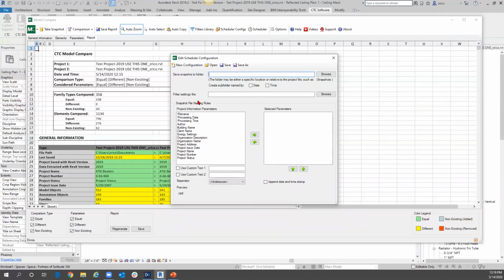Now, I have this snapshot naming rules here. This is all the rules. This is what will be included and in what order. So I can easily put in file name, I can easily put in energy settings, the project address, project name, and I can sort this out by any means necessary. So, hey, I don't need energy saving, but I want the project number in there, and I want to adjust it to where, hey, project number comes before the address. I can see that information down here low at the bottom because it gives me a description.